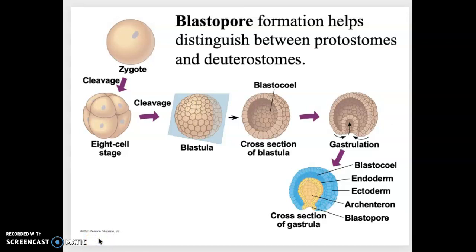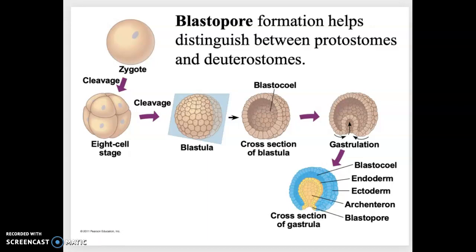Now, protostome and deuterostome are not classification levels. They're not kingdoms, phyla, anything like that. They're simply developmental groups. So if you develop this way, you're a protostome. If you develop a different way, you're a deuterostome. So it's a general grouping of how we organize the animals. It's analogous to gymnosperm and angiosperm in the plant world. Those were not classification levels. Neither are these. It's just how we can kind of group the animals together. Will these become classification levels at some point? Who knows? That's a good question. That'd be a great project for you guys to think about and possibly explore.